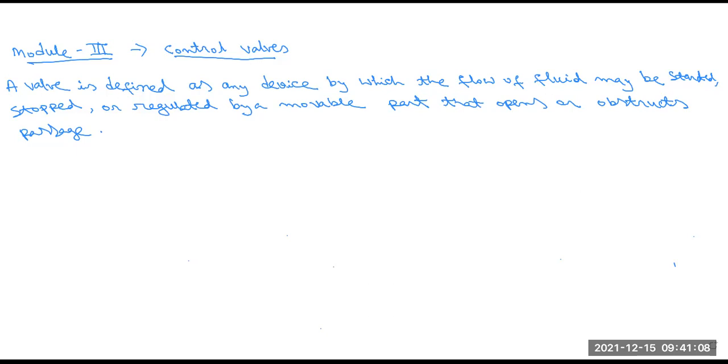A liquid flows from a channel, that is a water channel or pipe. When you open the channel, the liquid flows through the tube. But when you have to control the flow of the liquid, you have to use a control valve, and this control valve maintains the fluid flow rate as set up by the user. This setup is called the control valve. Is it clear to all of you what a control valve is?